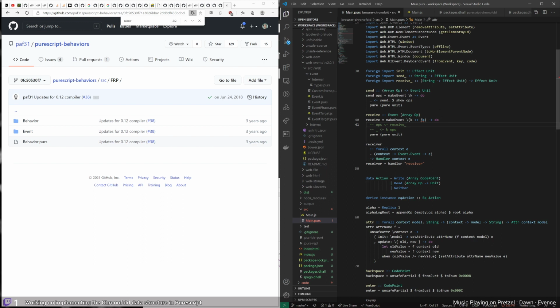K is array op to effect unit because of this type. So, and I need to return this effect thing.